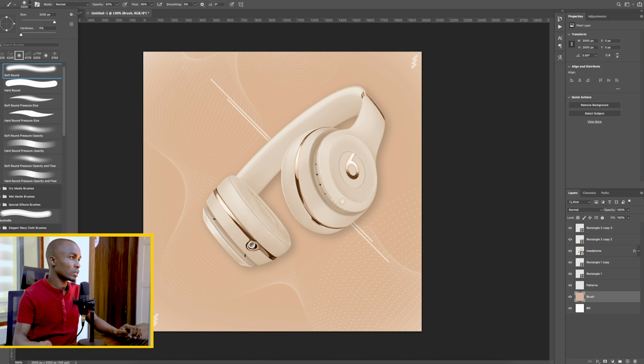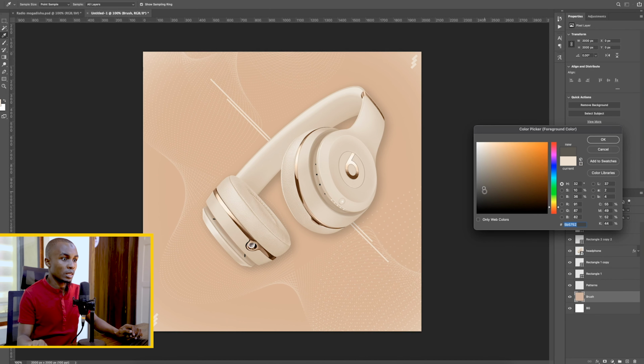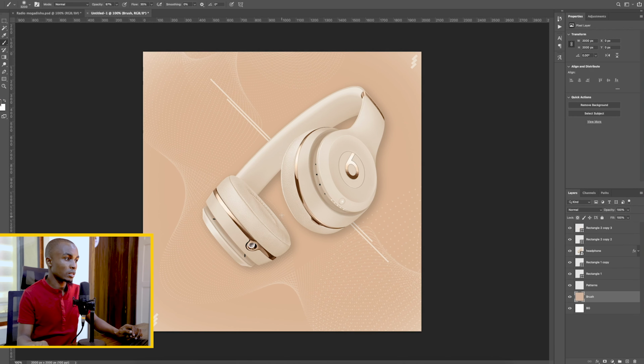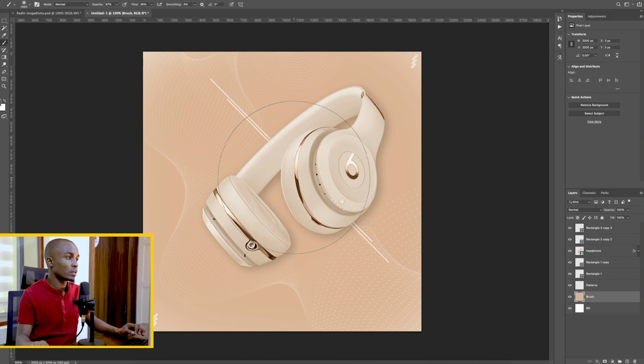I'm going to my circle, then I'm going to make it a little bit dark, a dark one, and then sorry, it's too big, so I'll reduce to somewhere there, and then I do like that.